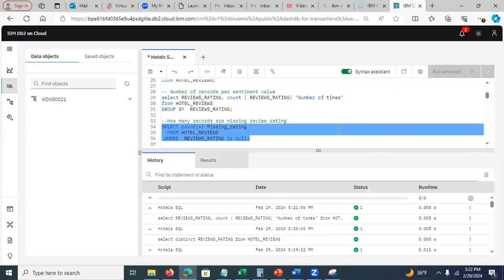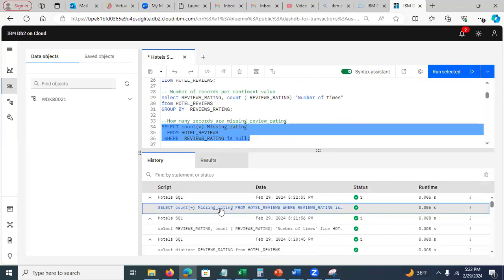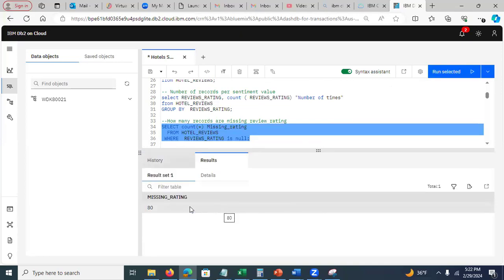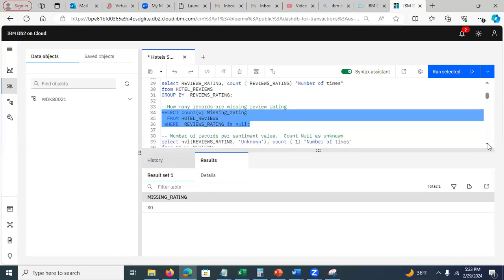Now I'm going to run selected. Okay, so it's 80. I have 80 records that are not rated, but why? The query above showed 0. That's because when you do the count with the column name, it ignores missing values and it's not going to give you the expected result.